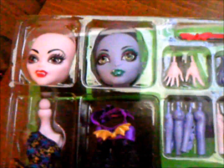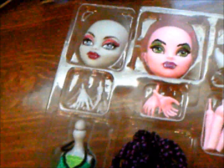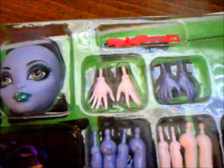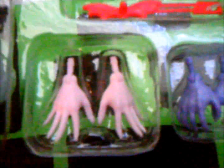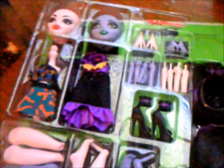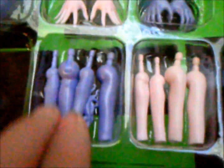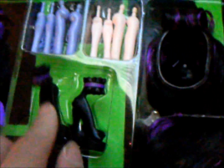They come with two heads, two pairs of hands — the Vampire has claws and the Sea Monster has shaped clawed hands, which are awesome. I love how they shaped them. They also come with four arms and upper arms. I love how they have those little tentacles on the Sea Monster. So they have eight pairs of arms. One pair of shoes, one wig, and two pairs of dresses — one for the Vampire and one for the Sea Monster, and it's a two-piece.